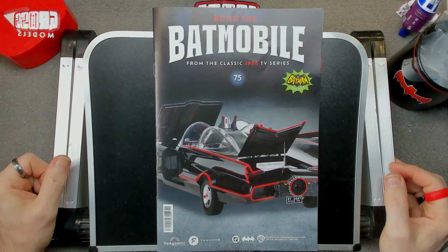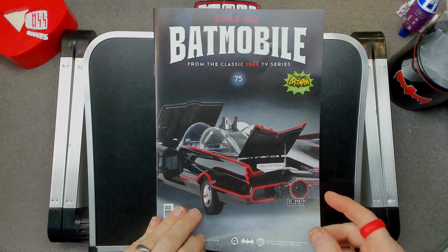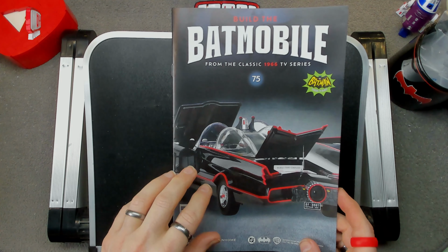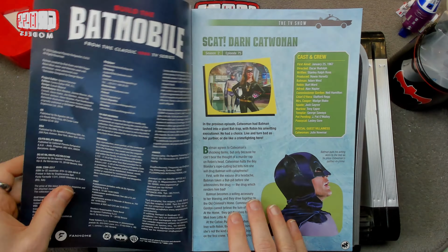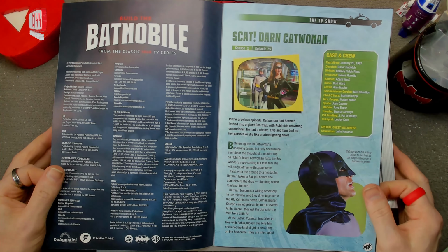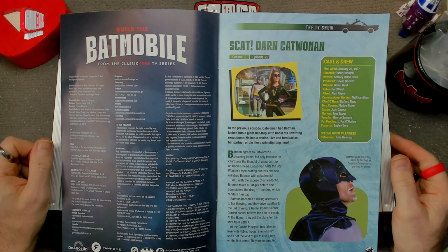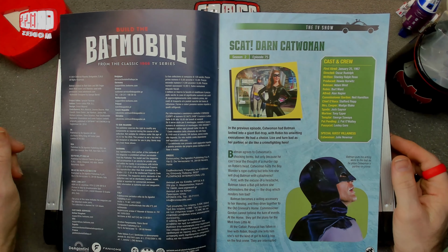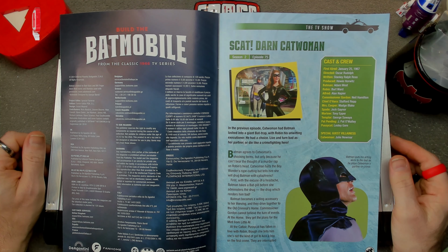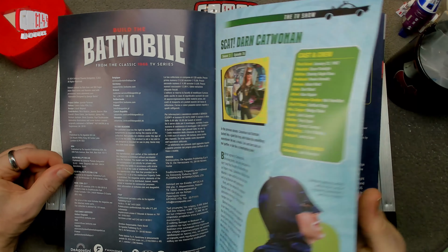Welcome to issue 75 of Building the Batmobile from the classic 1966 TV series, just like what it says there. Yes, in this issue, we're doing some more of the interior cockpit bit, the back behind the seats, after looking at Scat, Dawn, Catwoman, which is episode 75, as you can imagine, because this is issue 75. Yes, this was from January 25th, 1967, and obviously stars Catwoman.